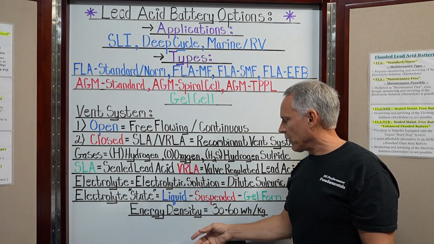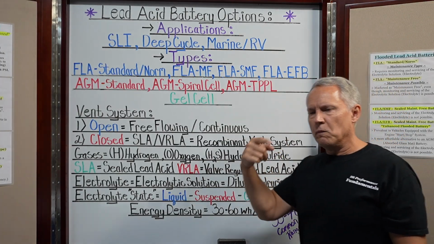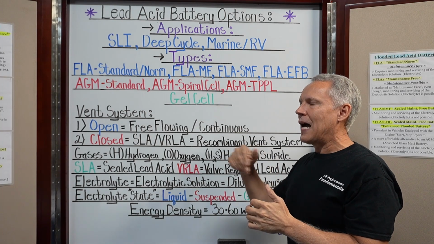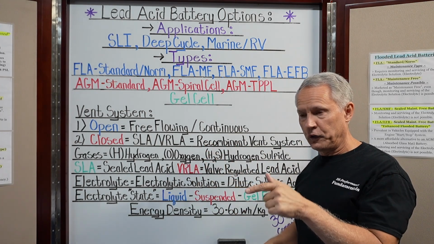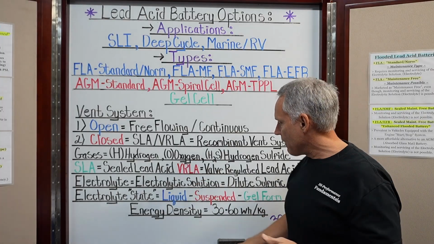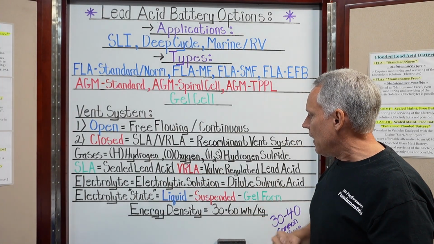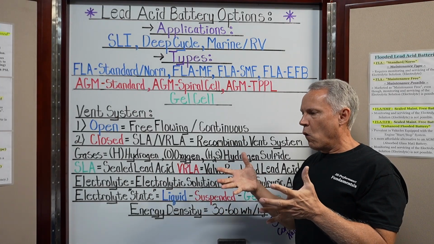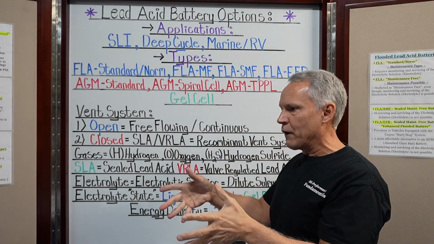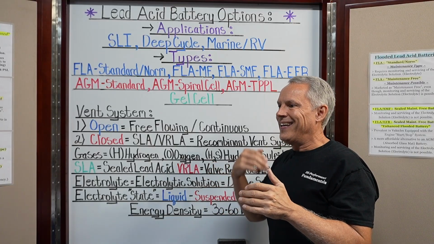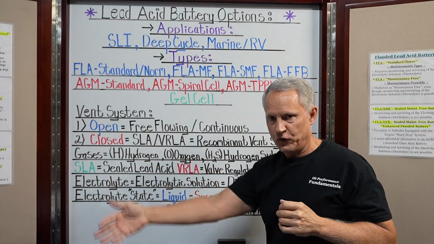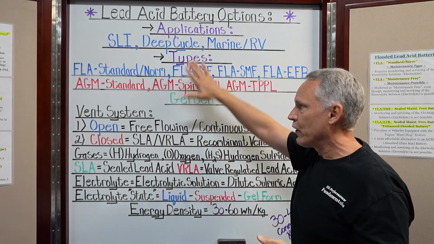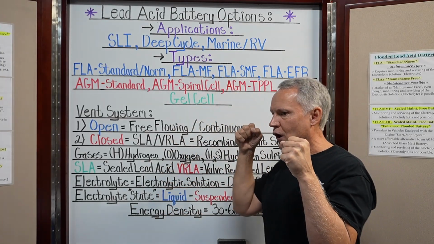All right, one more thing I want to throw out there real quick. Because we're going to be talking more about lithium batteries in the next video, if you're interested in knowing the benefits of a lithium battery, you have to understand what energy density is. Basically, think about a battery as stored electrical energy or available electrical energy, because a battery not only stores electrical energy, it continuously provides electrical energy as it's being discharged. It doesn't just store a certain amount that you deplete and it's done. These are what's known as secondary batteries or rechargeable batteries. So the process is ongoing.